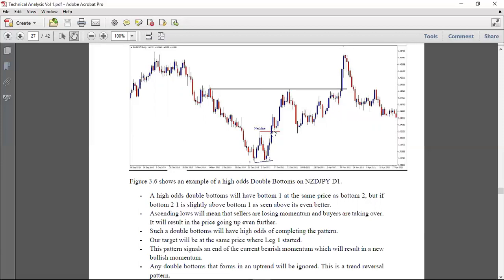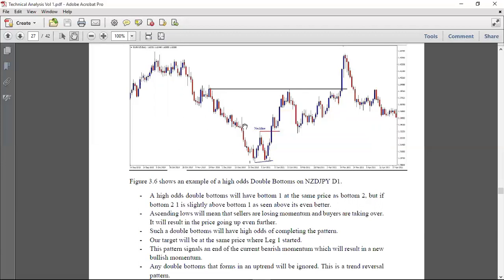This is our neckline. Look at that convincing break on the neckline. As I said, some people will wait for the retest. Most of the time, it doesn't retest, unlike head and shoulders or inverted head and shoulders. This one, most of the time, doesn't pull back for a retest. Your target is at the highest peak, or I mean at the last peak. If you can, you could have also used this one, but also check with your risk management.